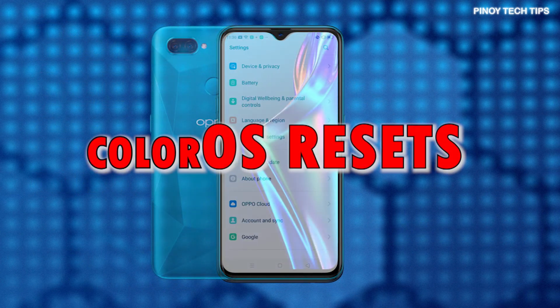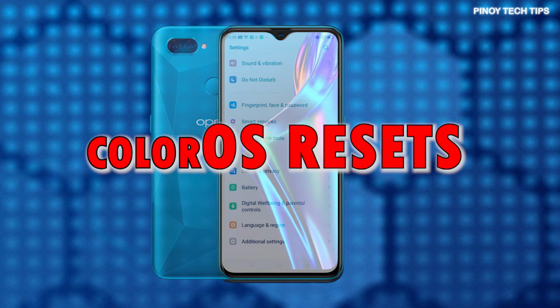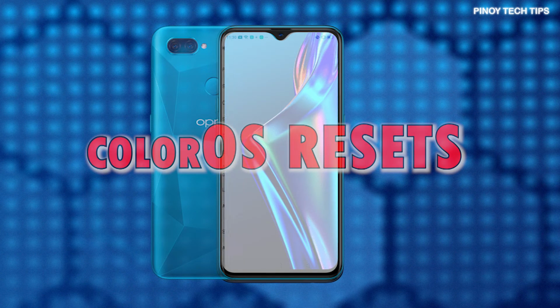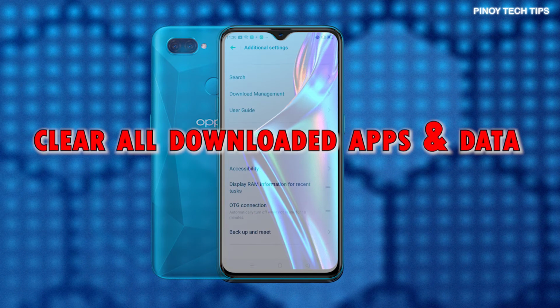One of the most effective solutions to software-related issues in mobile devices is a reset. It's like giving a device a clean, fresh start. There are different types of resets available on every smartphone and tablet. The main difference is the type of data that's deleted.